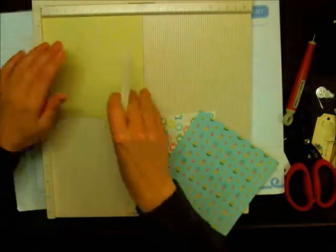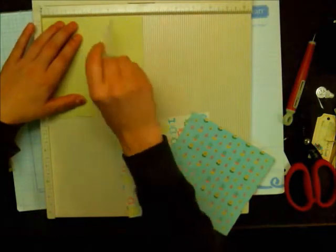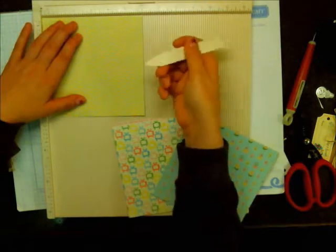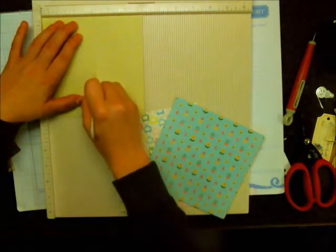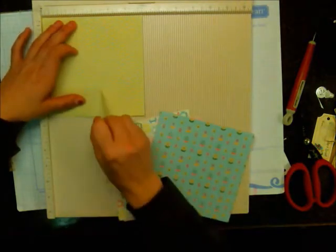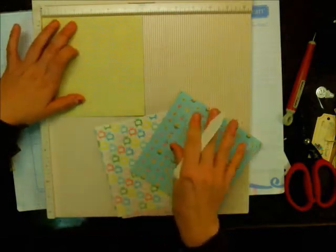So basically, you're just going to put your paper up in the corner, and take your little scoring blade, which is the one that actually comes in the Martha Stewart scoring board, at the 3-inch mark. And you're just going to score all the way down the paper, not really hard. You don't want to break the paper. You just want to make a little crease in there, and then the paper will do the rest of the work.